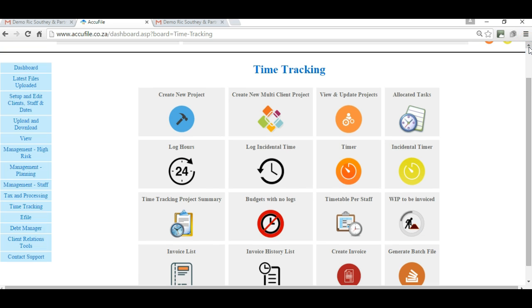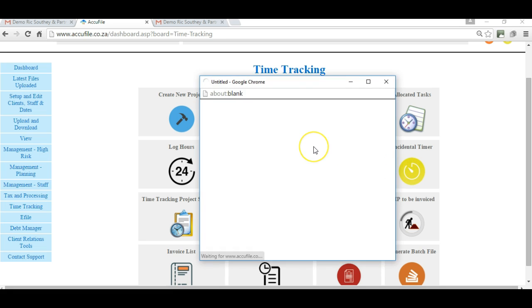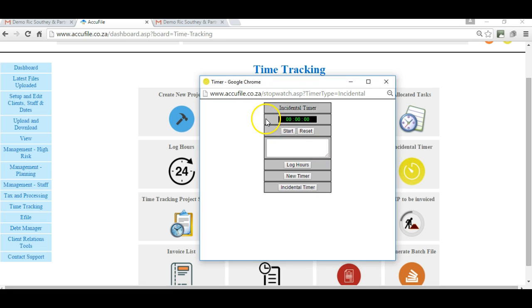Okay, so the time and billing system is focused then on two goals. One being not to miss out on any potential billable time in the firm, and then secondly, to be able to invoice quickly. So that's what we want to achieve. So let's see how you do that, and yeah, we have achieved that, I'm sure. So let's quickly log some time here, and then I want to demonstrate to you how to do the invoice.